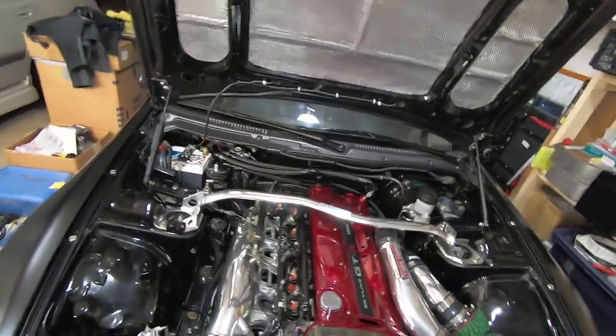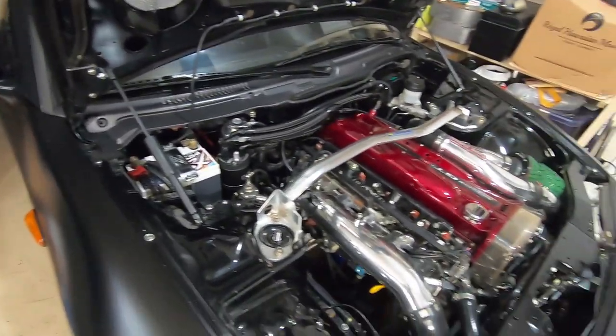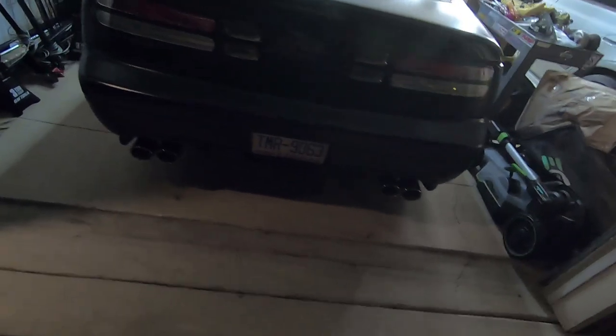She's running nice and fine. Everything's happy inside the engine bay. Obviously, she was a little grumpy moving her around because she wasn't warm, and she hasn't run in a little while. But everything else is freaking awesome now, dude. She is totally ready to make her North Carolina debut. Let the people react, see what they think about it. It's gonna be fun, dude.